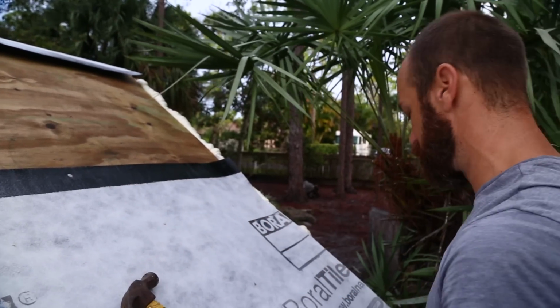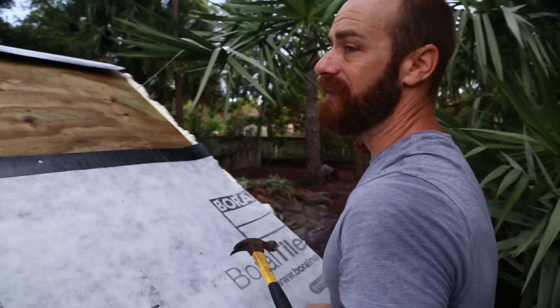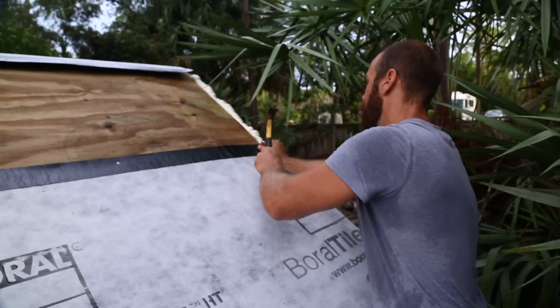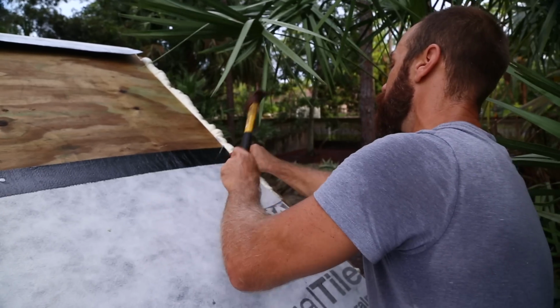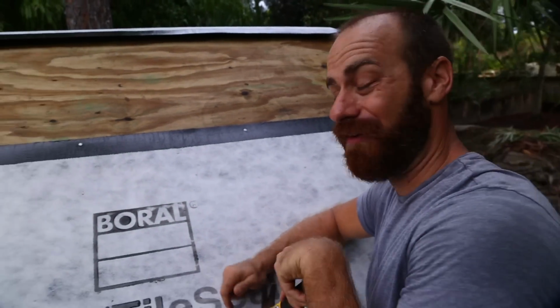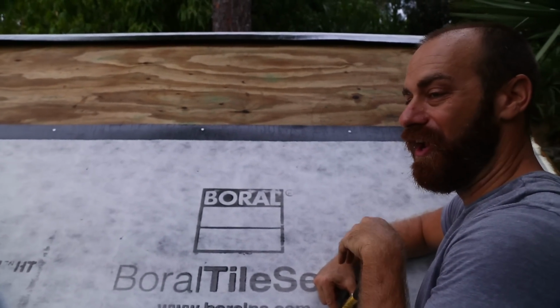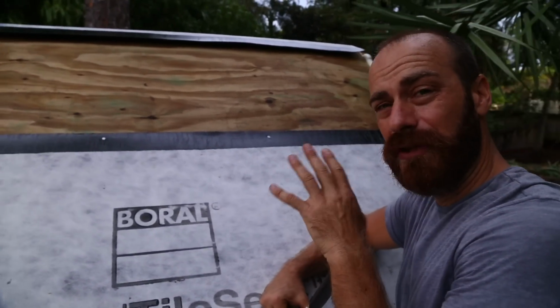So this paper, I'm just tacking them in with some roofing nails right now. Tom's gonna drop the camera maybe, or set it up somewhere and help me put that last one up. And then I gotta cut the metal roof. And guess what? The metal roof came from my friends at All Tech Roofing here in Jupiter. Someone ordered the wrong color, and I got a bunch of aluminum roofing.